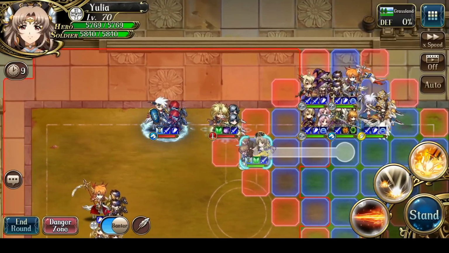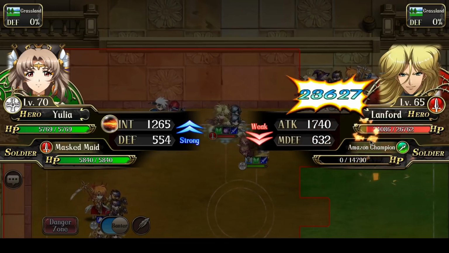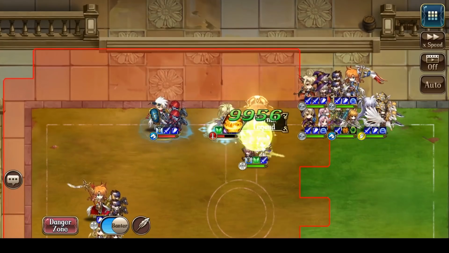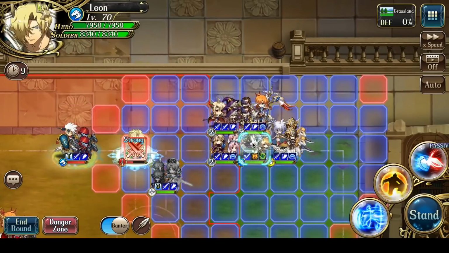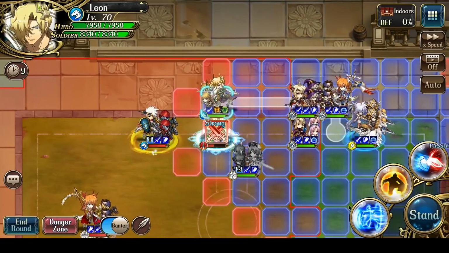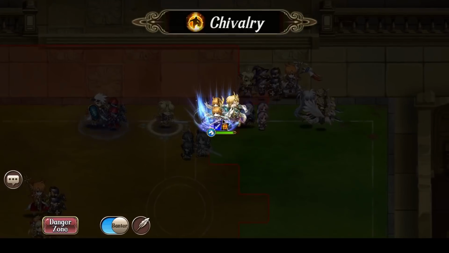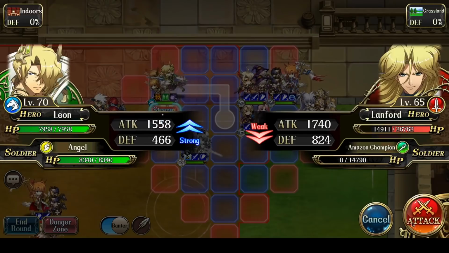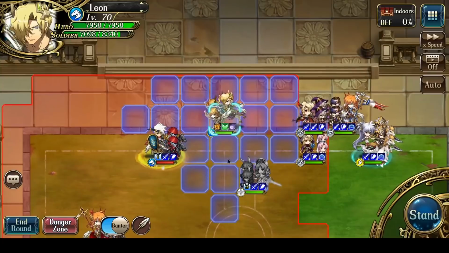So what I'm going to do is start with Yulia using a Discipline attack on Lanford to wipe out all of his soldiers. And then Leon can easily finish Lanford as a result. Just in case, I am going to Chivalry up before my attack. So Chivalry. Not going to use Assault though. Might as well save that one. And down goes Lanford.